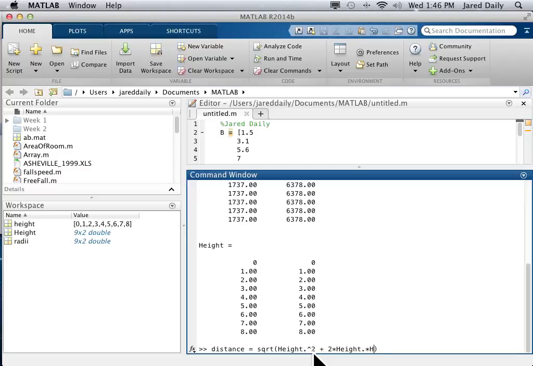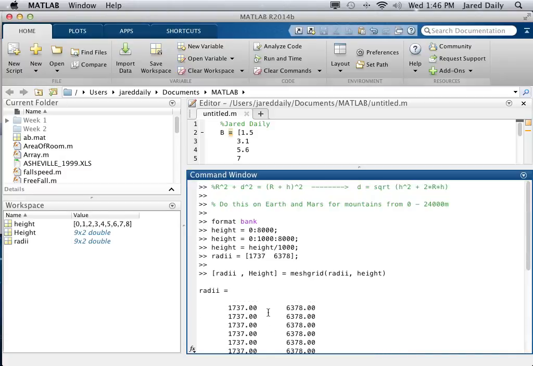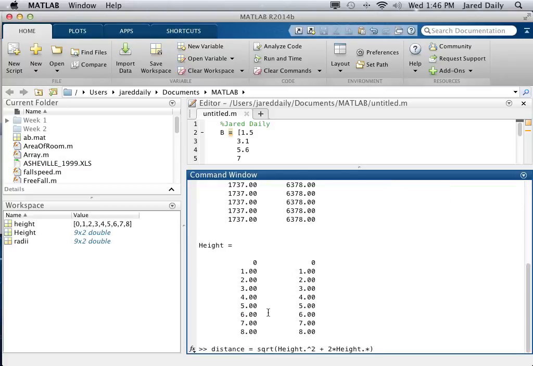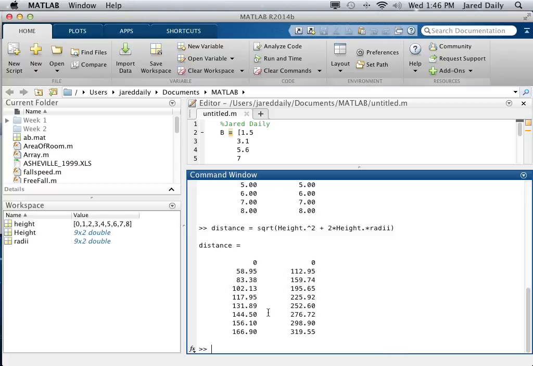So 2 times the height, sorry, not height, by radii. Oh shoot, I renamed it radii with capital R. There we go. I used a little r for my radii there, but that's okay. So this supposedly is going to do all this math using the matrices, and it actually does.